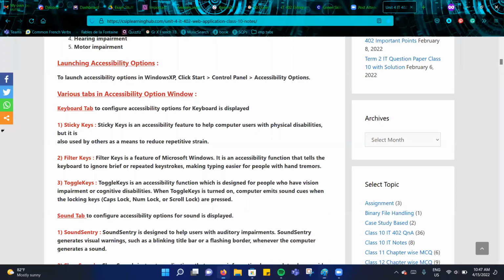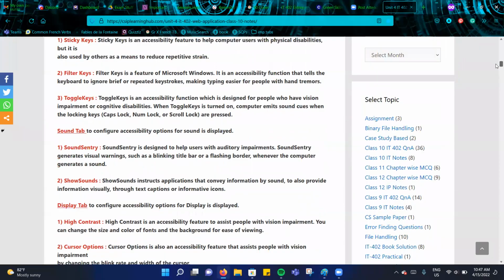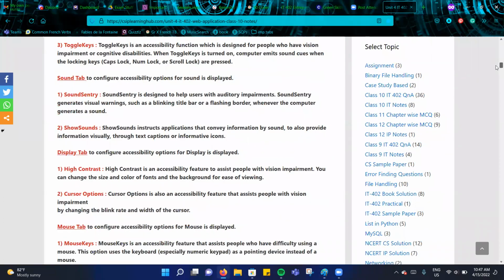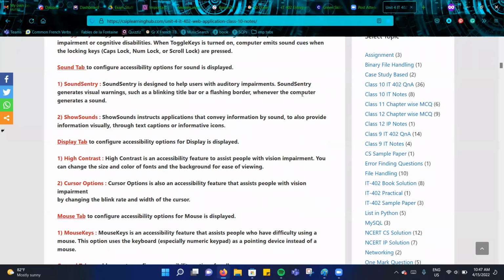Okay, so the Sound Sentry is the first one. It's used to help people with auditory or hearing impairment. So Sound Sentry generates a visual warning, such as a blinking title bar or a flashing border whenever the computer makes a sound.